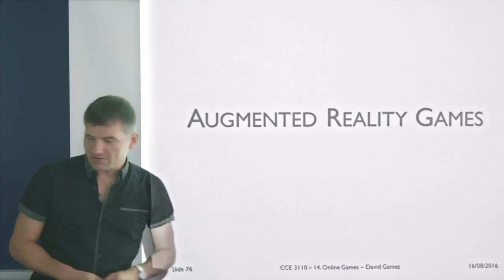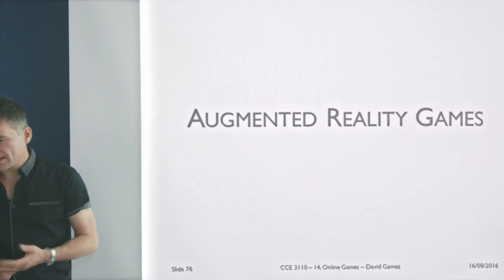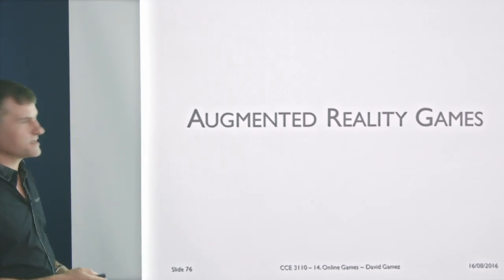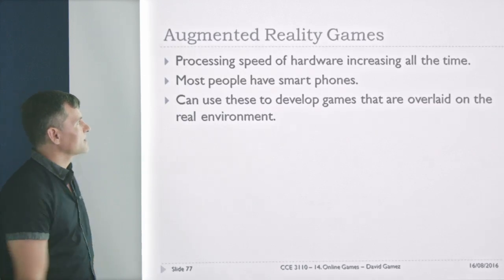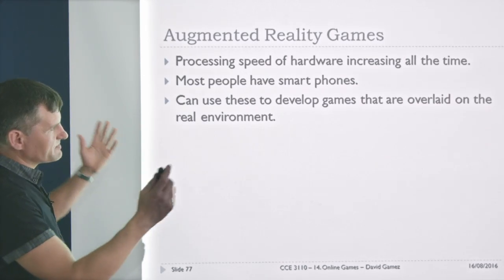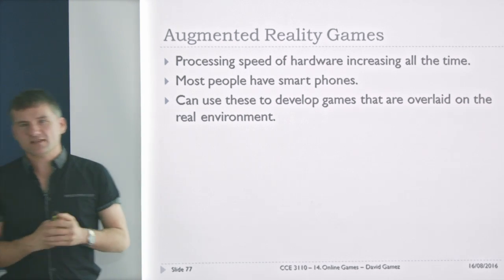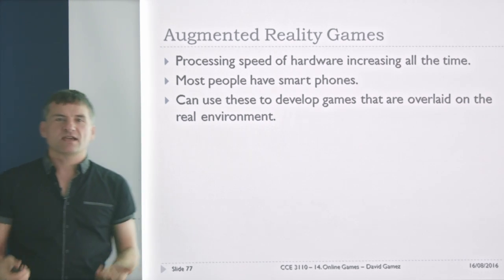So another type of game I would just want to talk about towards the end here is augmented reality games, partly because you might find it compelling for your second mini project. So we've got all this processing speed and hardware all the time. Most people have got smartphones, so now it's relatively easy to build a game that's overlaid on the real environment.